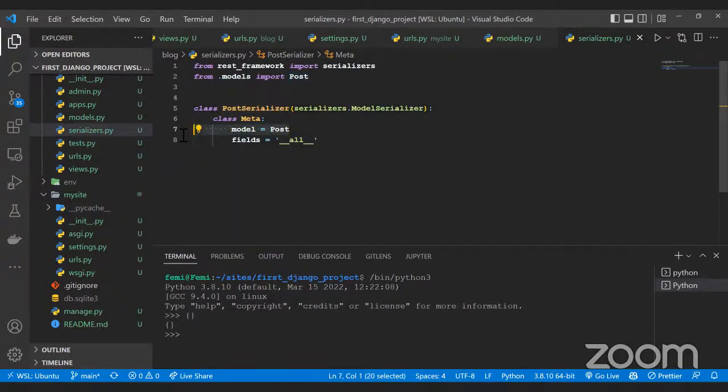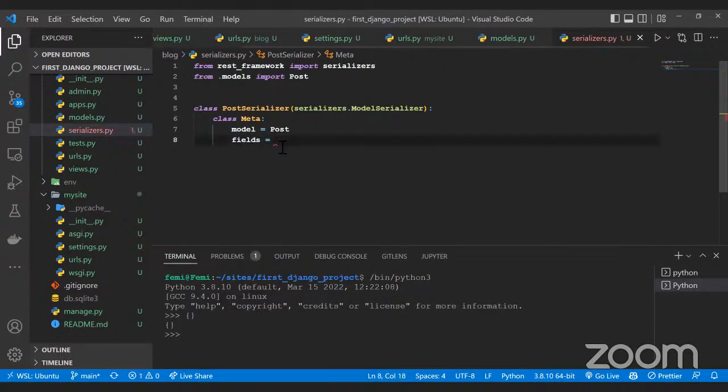We link this to the post model, and we say all of the fields should be serialized. If we want only a certain set of fields to be serialized, we just say, okay, I only want the title field and the body field. That is what you get in the response, right?